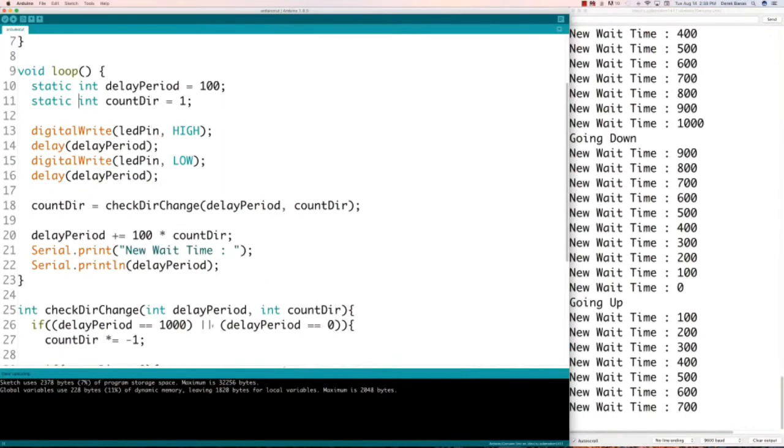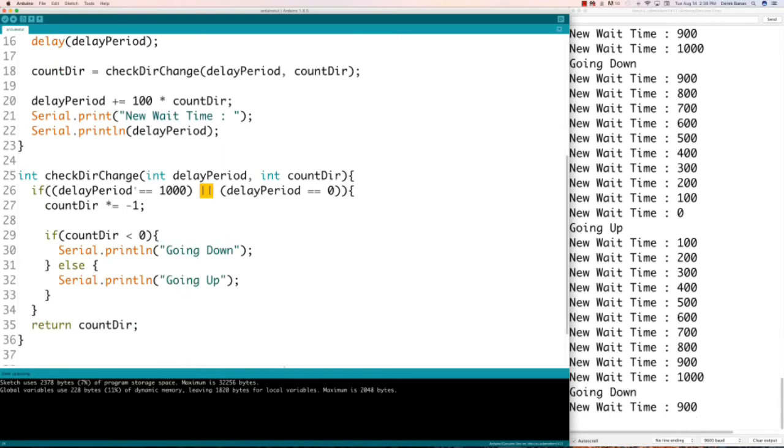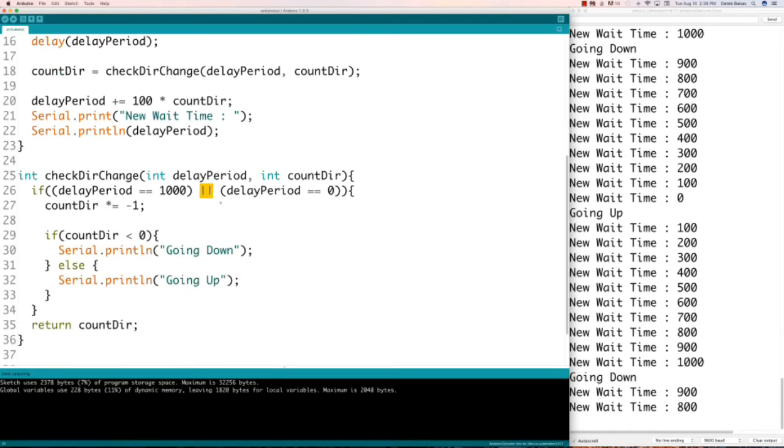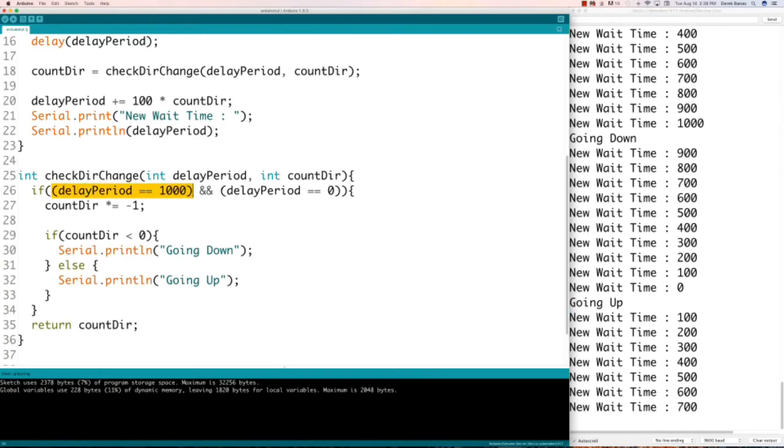Okay, and we're back. One thing I wanted to mention is right here where we said we were going to execute this code if this was true or that was true. I just wanted you to know that you can also put two ands inside of there, or ampersands, and that would say that we're going to execute if this was true and this is true. But in this situation, we only need one of them to be true for our code to work.